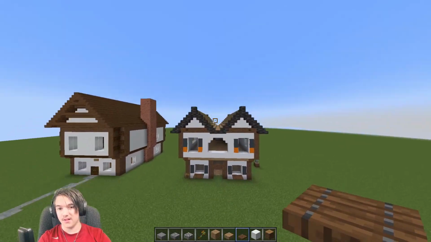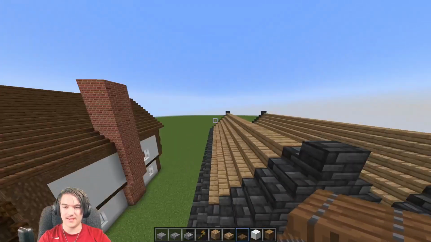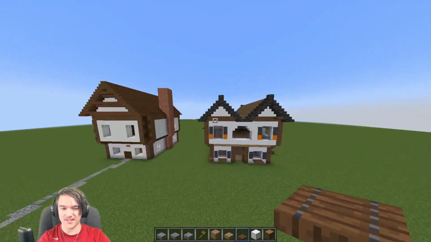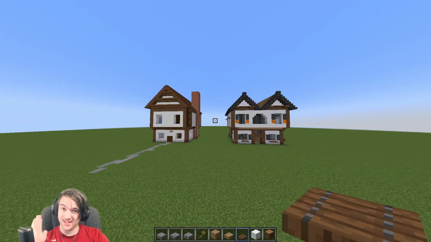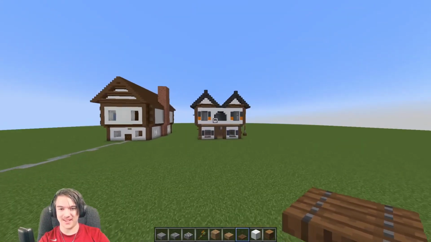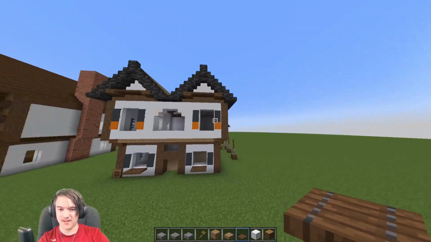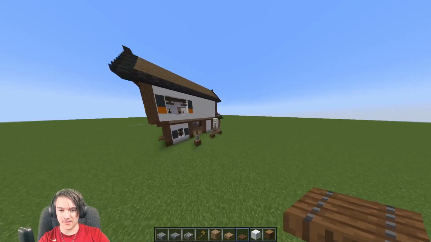Alright, so I have gone and done this entire roof, and it is now half the size of the original. This is starting to look like a very different house, it is, but I'm trying to be faithful, really, trust me. But we are not finished roof-wise. We still have the balcony roof.